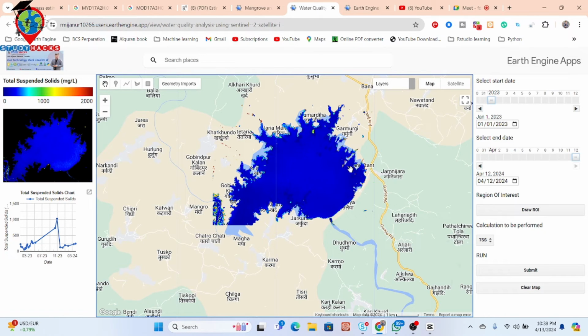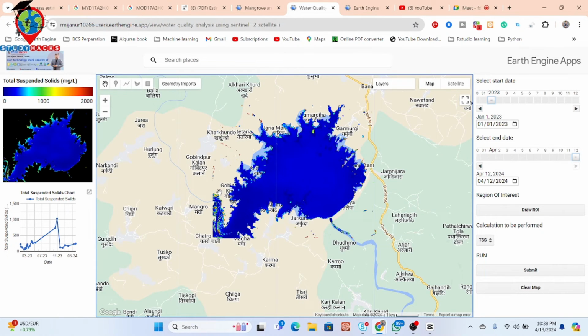But the problem is that from this web application you cannot check the accuracy. Suppose I get this type of map, but I don't know the accuracy of this map. For calculating the accuracy, you need in situ data, so you need to go for a laboratory test.